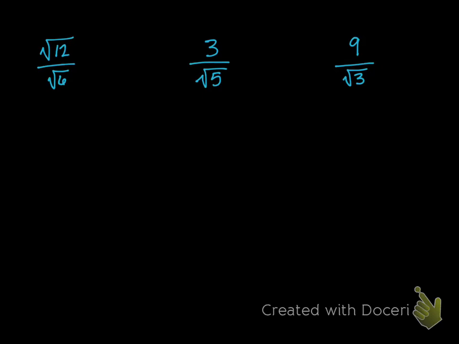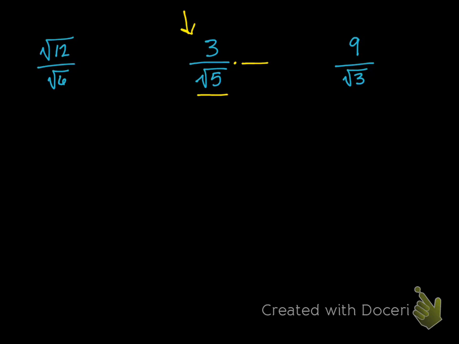If we see some fractions like this, I'm going to do this middle one first. Remember, we said that we need to multiply by some form of 1, because if we multiply a fraction by anything other than 1, it's going to change whatever that number is. So whatever form of 1 we pick needs to get rid of the square root on the bottom. That's our big no-no: no square roots on the bottom of fractions.